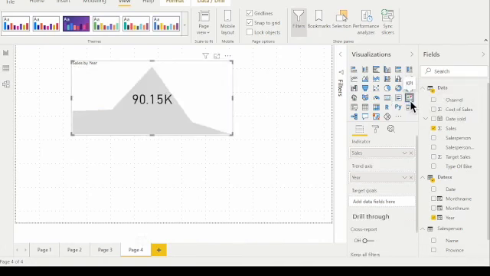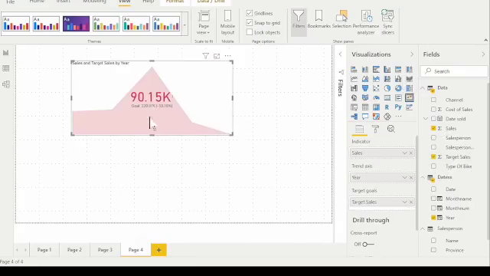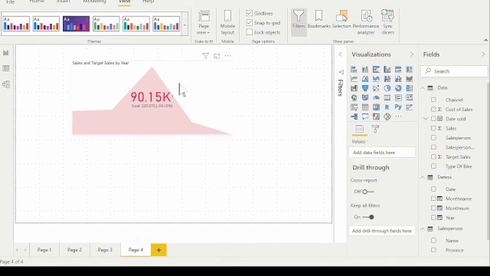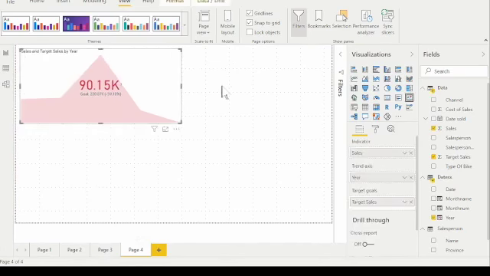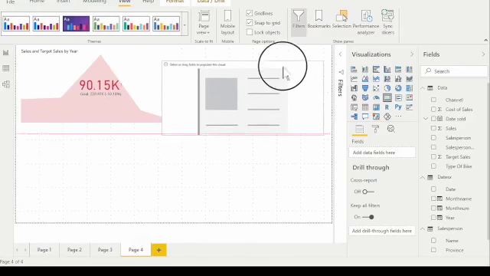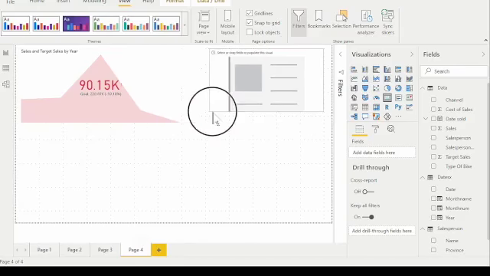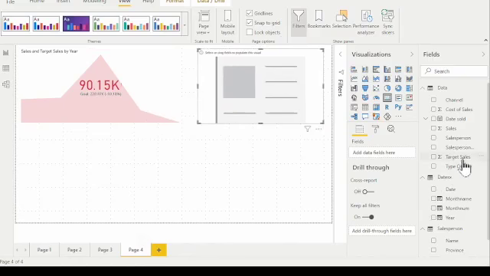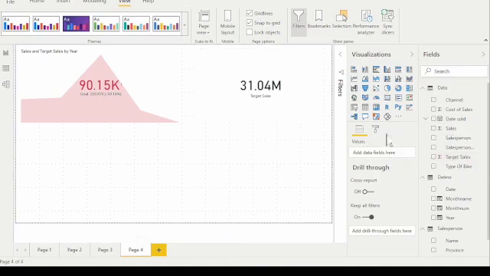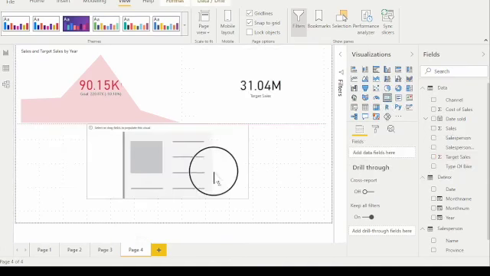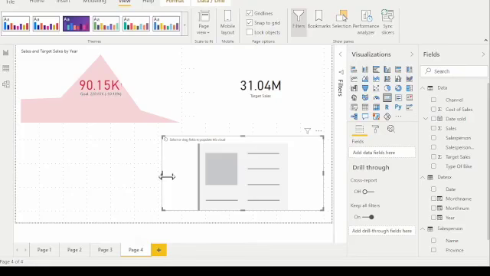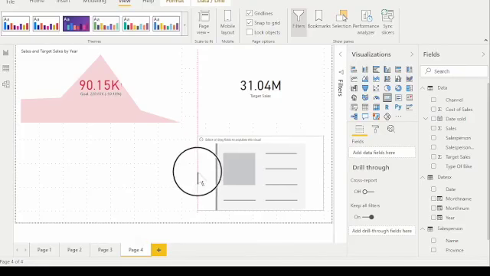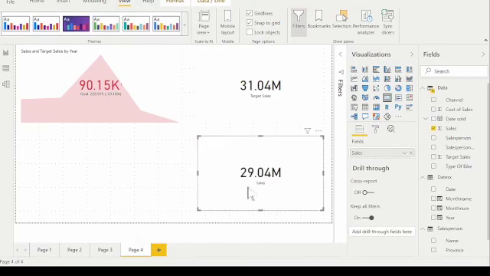There we go. Now if we put our target sales in as well, it'll tell us how far short we are. The goal was that, and yet we are below. Let's put some cards in, just to give us a better indication of the amounts. It seems we are working. So I'm going to put target sales in there, create another card over here, and notice how it snaps to grid, which is really cool. There we go, and I'm going to put sales in there.